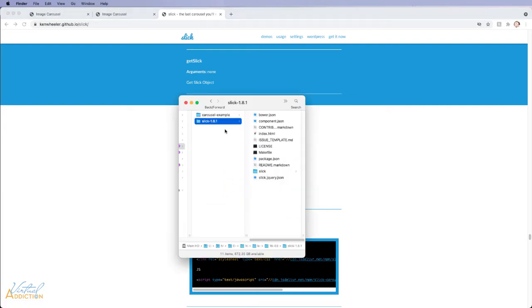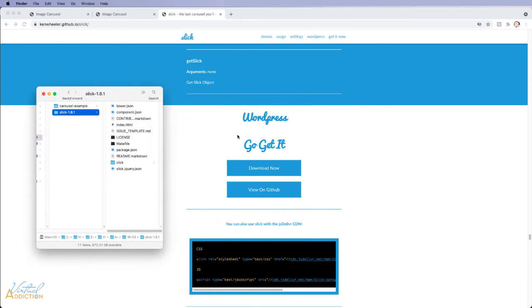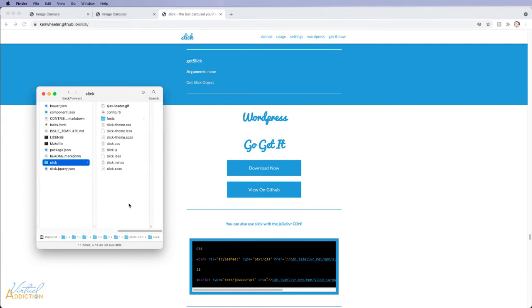If you click this link, you're going to end up downloading a folder. The folder is going to contain a series of files, and you will need to read through the documentation so that you'll be able to figure out which files are the ones that you need. Oftentimes, the downloads will have demo files, so if you're stuck, looking at the demo file is always a good way to go.